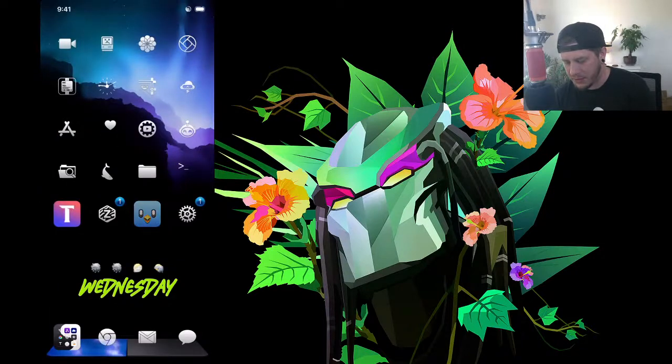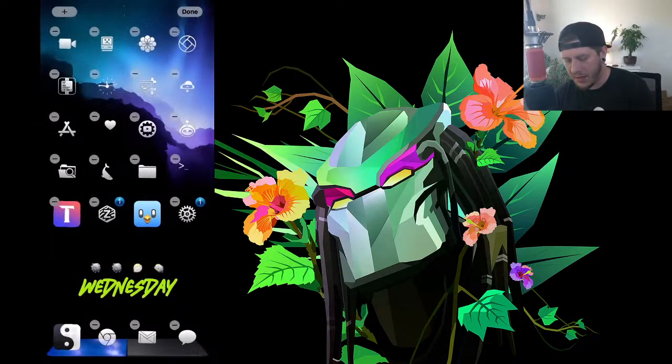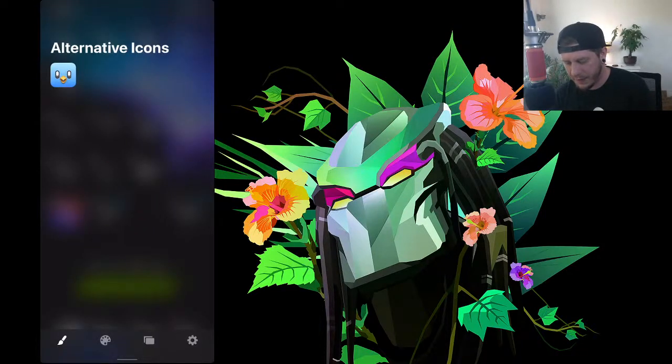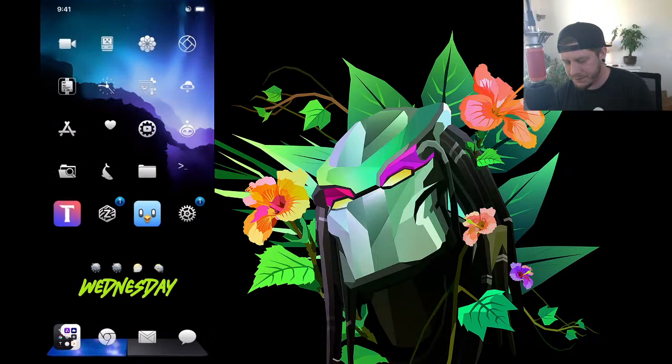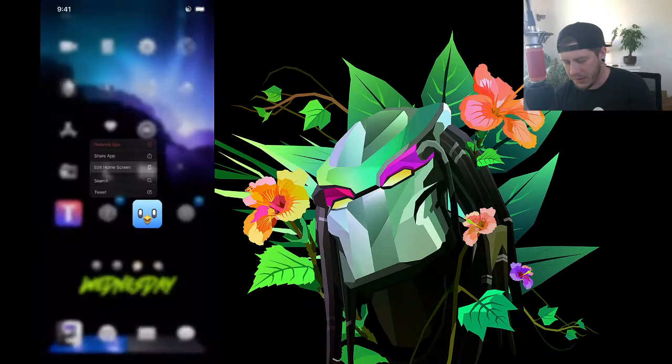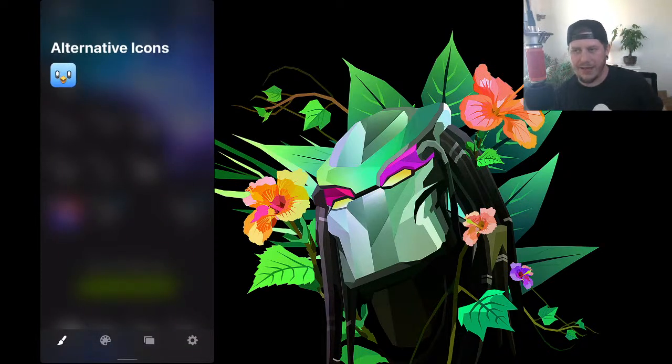Sucks you can't see my touches now, but that's okay. Yeah, exactly. That's the problem. Oh, now we're freezing. Try that again. I've got to let it load. I forgot that there's 9,000 icons. There we go.